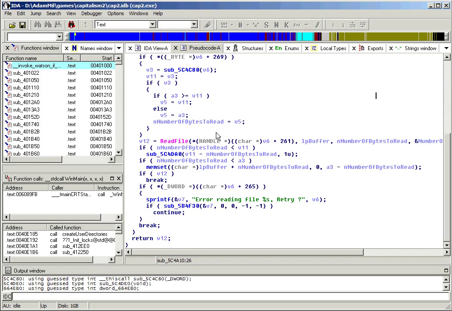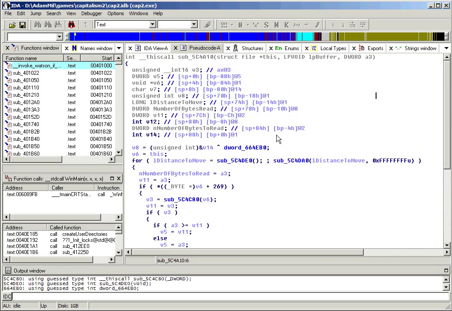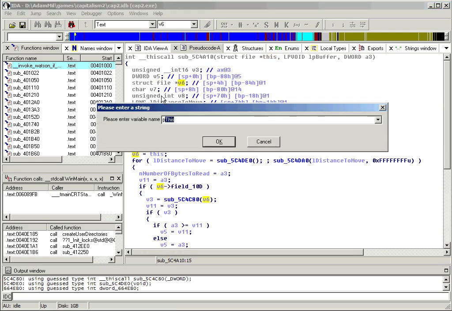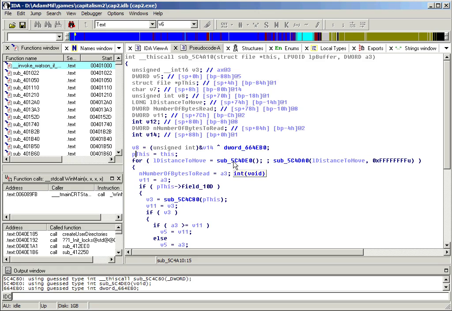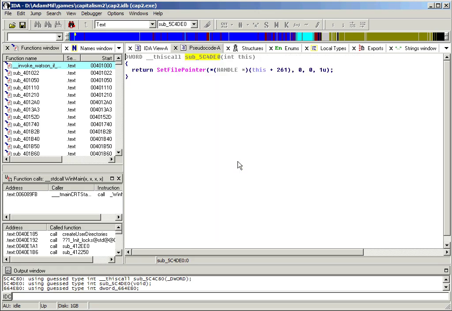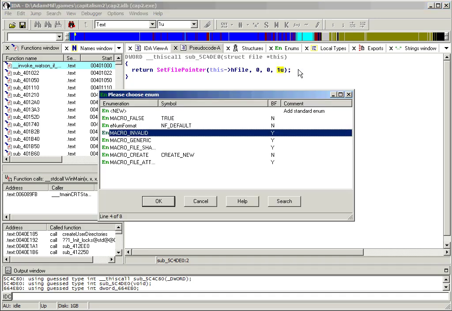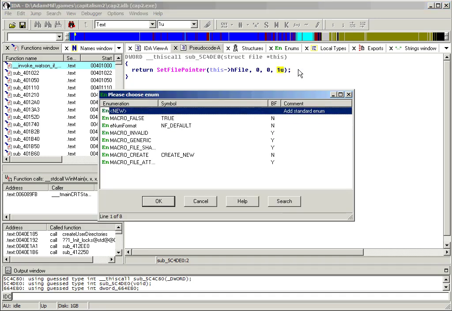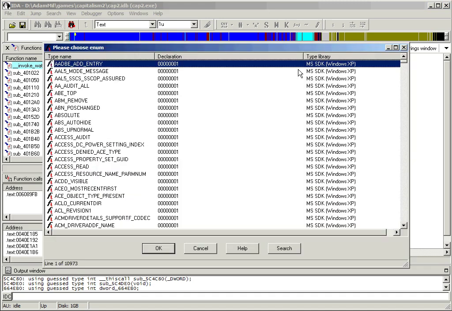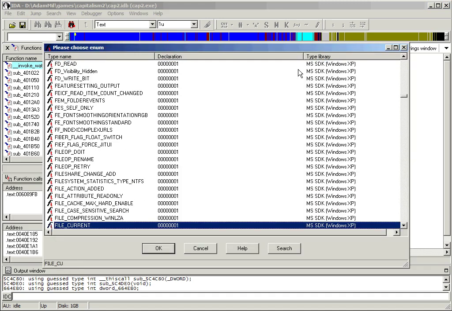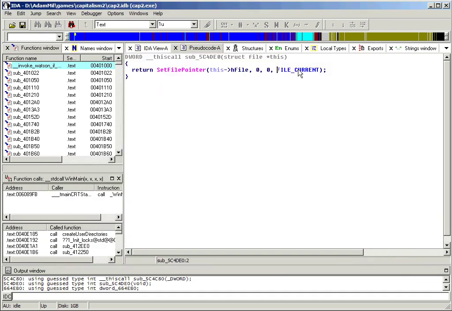It appears to have something to do with reading data from the file. However, it also has a lot of other strange code in here. Let's give it a look. So it's assigned to v6. We know v6 must also be a file pointer. And here's a function that supposedly takes no arguments, but in fact takes a file pointer. And this calls setFilePointer, which seeks within the file. So we can get the symbolic name for it.